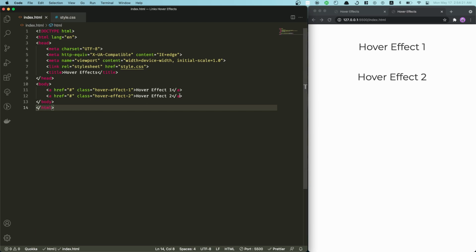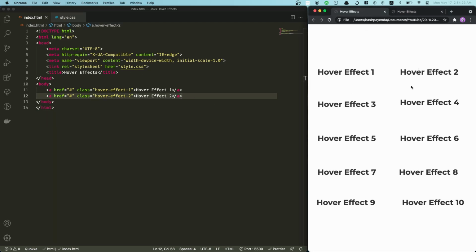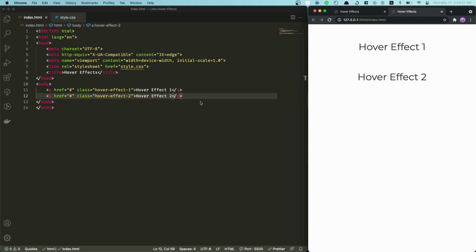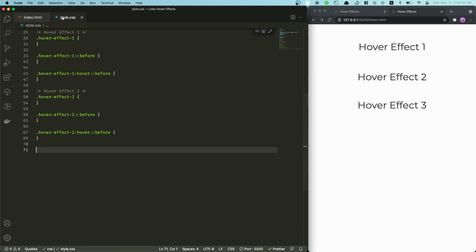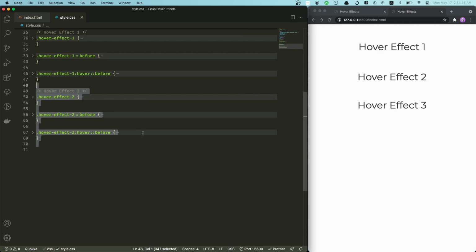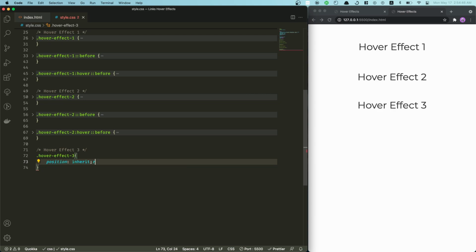Okay, so then we're gonna deal with the hover effect number 3, which is gonna stretch up all the way from the center all the way to the left and right side. And so I'm just gonna duplicate it down below right here and call this hover effect number 3. And then right here, basically I'm not gonna duplicate anything now. Hover effect number 3. And then down below right here, we're gonna get that class number 3 and set its position to be relative.